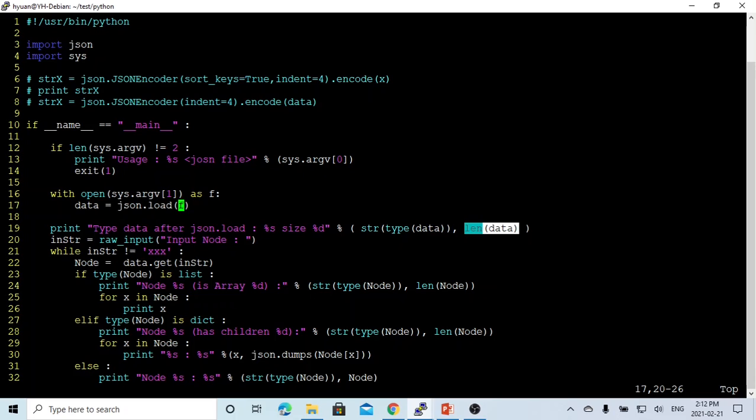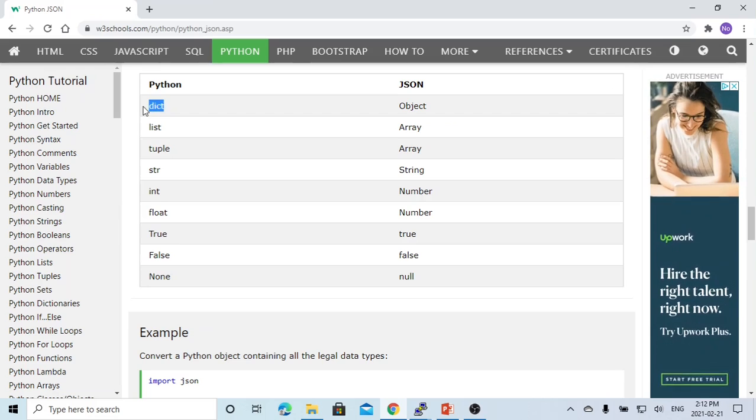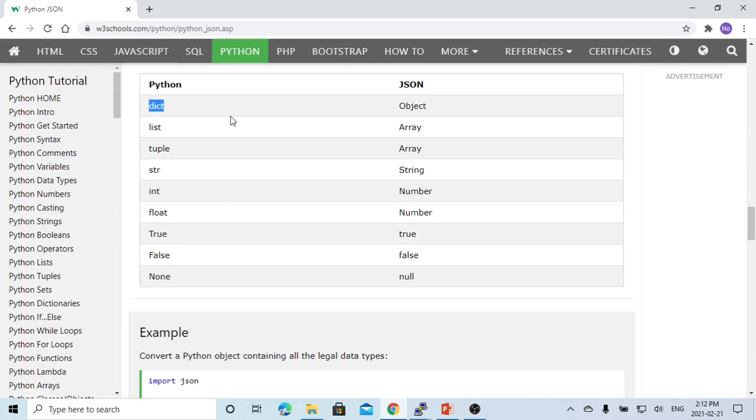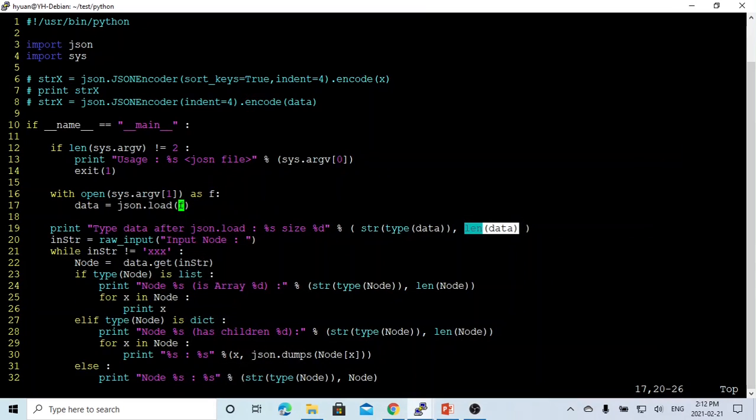So we will know how the data is loaded. Based on the document, the JSON object loaded into Python will be a dictionary. Python doesn't have a JSON data type, so a JSON object will be loaded as a dictionary. We can verify this after we check.